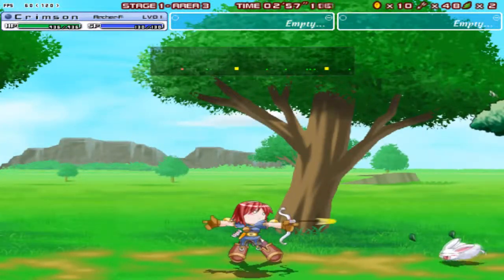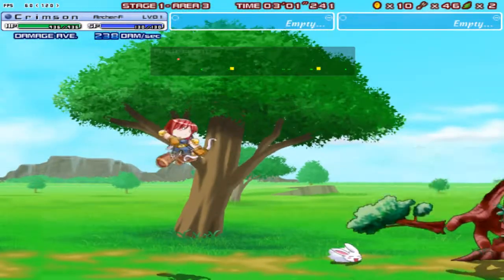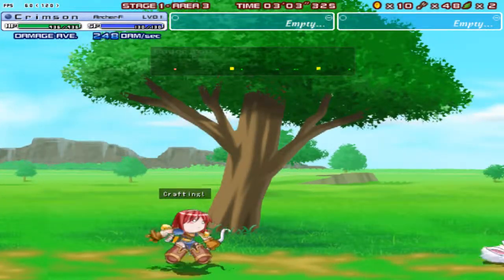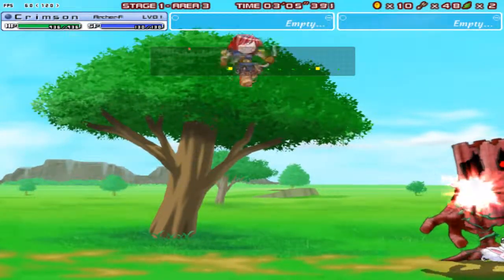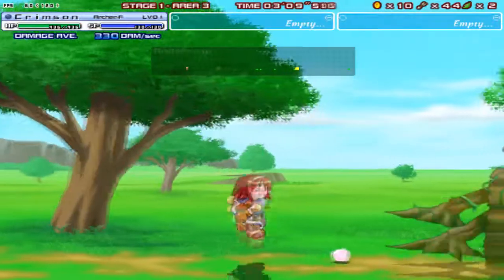Like, I just do this with this guy. A moment. There's a freaking rabbit. Especially, the one thing is that if you don't get arrow crafting, you're screwed. So I ought to be out of arrows now. But see how safe this is? Especially if you build a lot of dexterity.